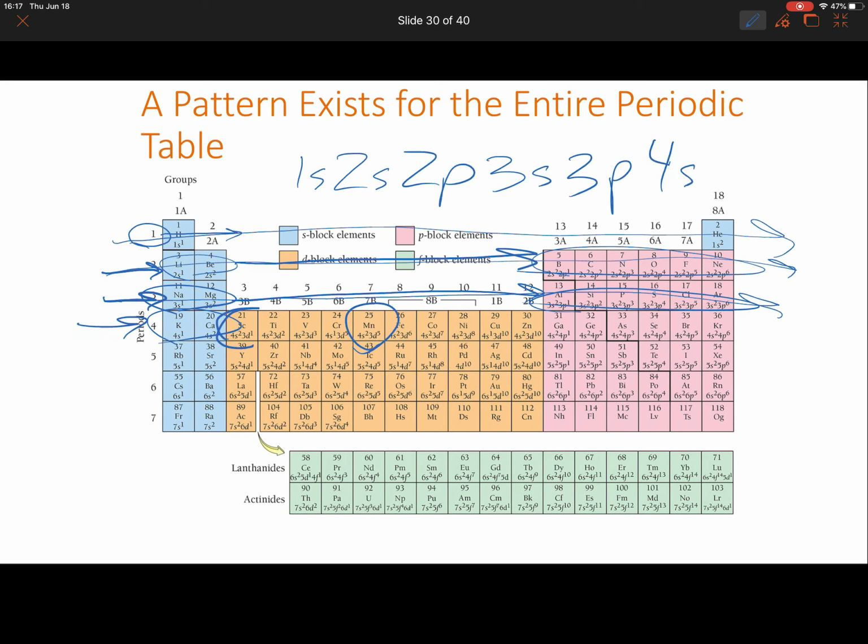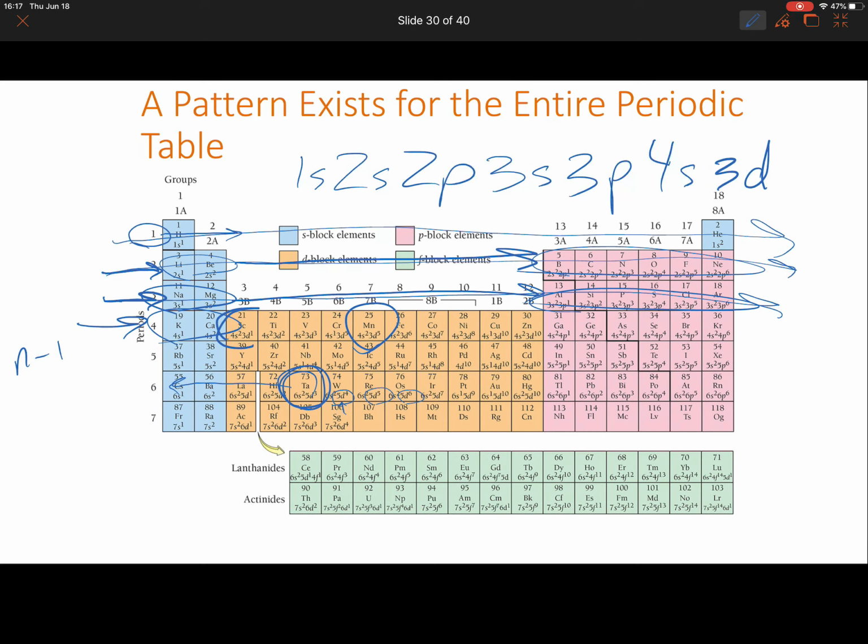Now, even though the D shell comes in the 4th period, we have to remember that D shell belongs to the 3rd group, not the 4th, because of the way that the energies are distributed. So 3d comes next. A good rule is the D block is always n minus 1. If I wanted to number these D blocks, I'd look at the row it's in. This is a 6, so this is the 5d. 5d, 5d, 5d. For the F blocks, it's always n minus 2.